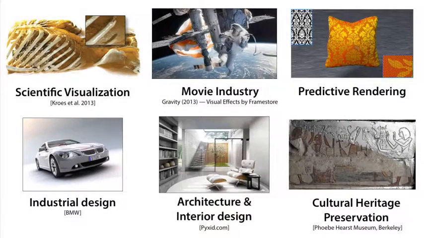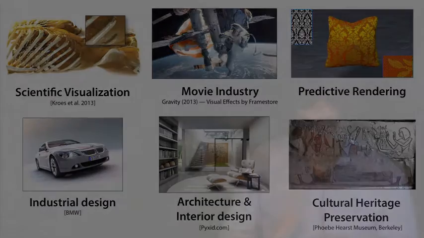So just a bit more motivation. Why do we care about materials and correctly modeling the physics of light transport? One reason is that the pictures you get out of it look staggeringly realistic. And with careful modeling, we can make something that's really indistinguishable from photographs. And that's, for instance, why the movie industry is interested in them.